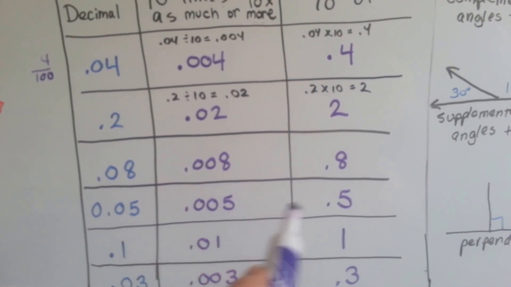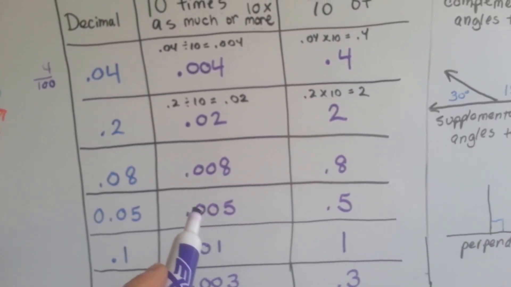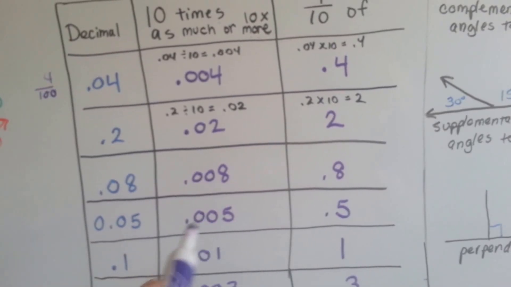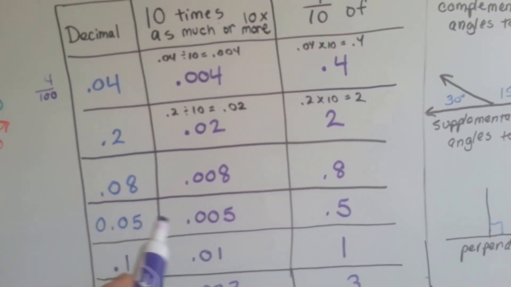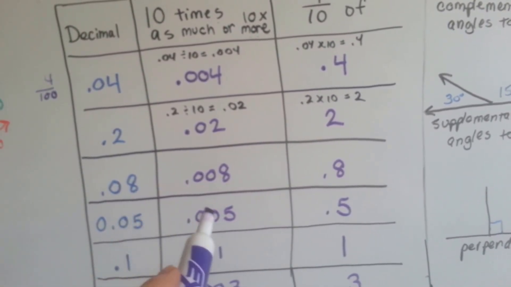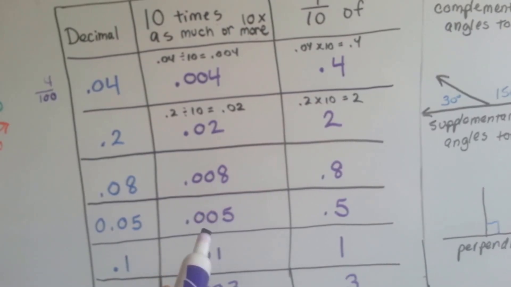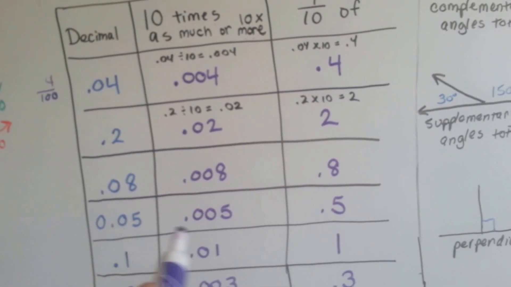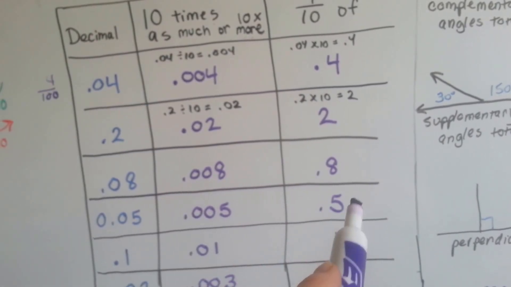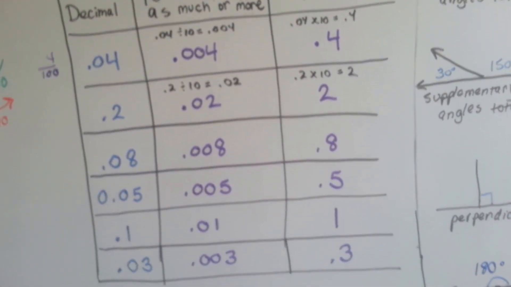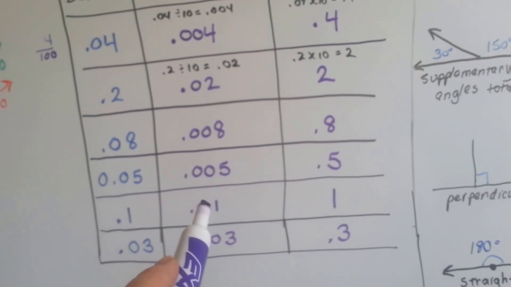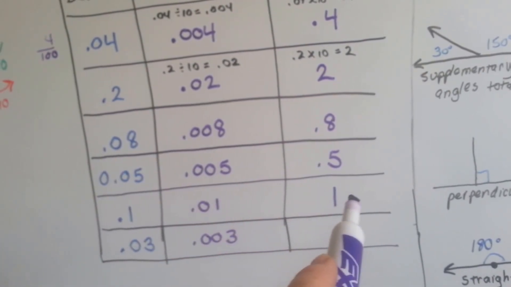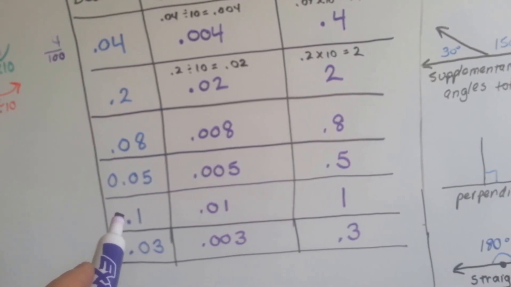Do you see how it's gaining or losing the zero by the decimal point? If this one is more than it, then this one has got one less zero than this one. The smaller one has another zero, and the bigger one has one less zero. So to find the one that's smaller, we add another zero, and to find the one that's next bigger, we take away the zero.